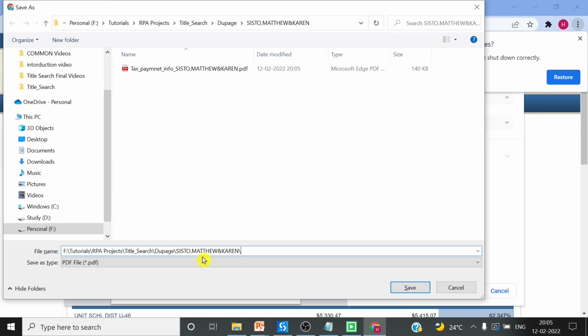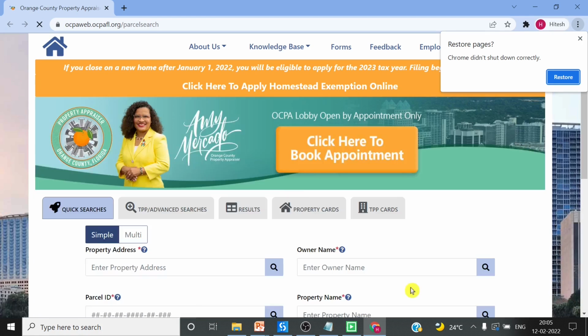This is the third record which is being saved. Now it is moving to the Orange County records.